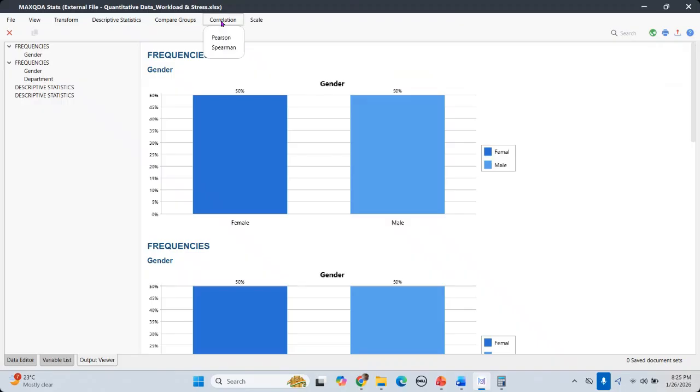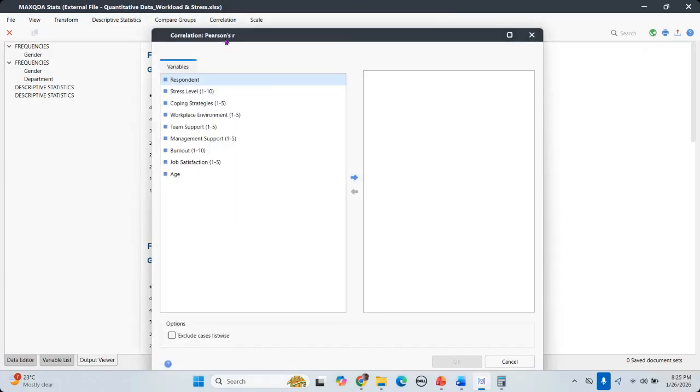Please come to the correlation. There is an option called Pearson correlation test. There are 2 types of correlation, Pearson correlation and Spearman correlation. If you are able to fulfill the assumptions of Pearson correlation, like having 2 quantitative variables, having a linear relationship, having normal distribution of the data, you can go for Pearson correlation. If you are not able to fulfill the assumptions of a parametric statistical test, in that case, you can go for Spearman correlation. You can also go for Spearman correlation whenever we have ordinal data.